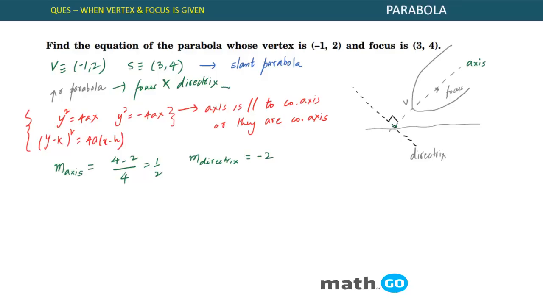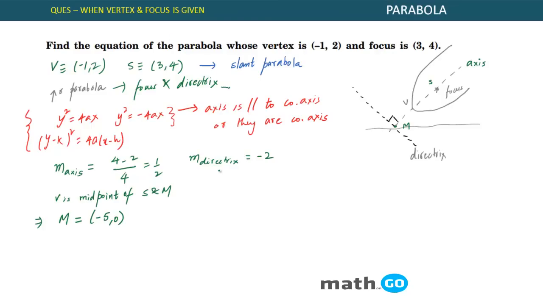So for this particular point, I told you that, let's say this is M. V is the midpoint of S and M. V is the midpoint of S and M, right? So if V is the midpoint, just calculate the value of M then, because you know V and S. I'm leaving that part for you. I'm just writing the portion of M, right? So this will be actually the midpoint of, not the midpoint, but what is actually required in the question.